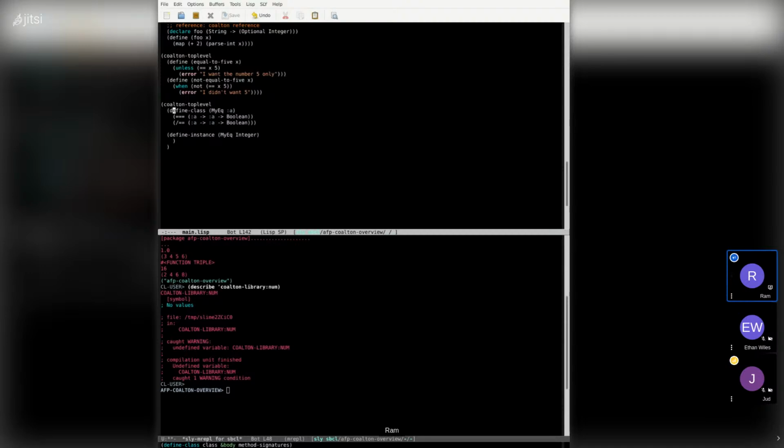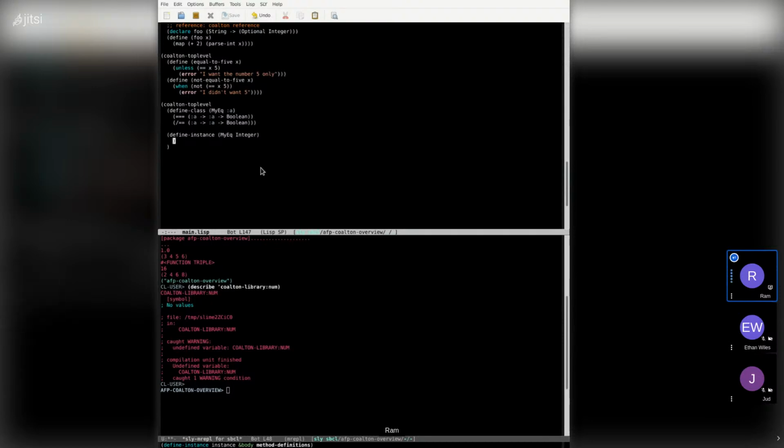So when we define our instance, we're going to define equals equals and say not equals is a version of calling not on equals equals.